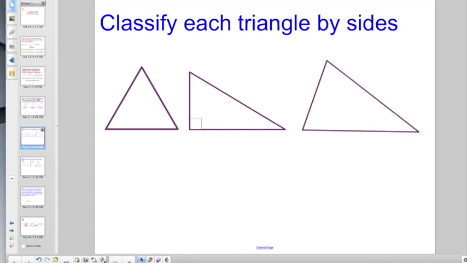So we're going to start off, they're going to start talking to you about classifying each triangle by its side. So if I look at this, all three sides are equal, right? Do you remember that one? That should be an equilateral triangle then.